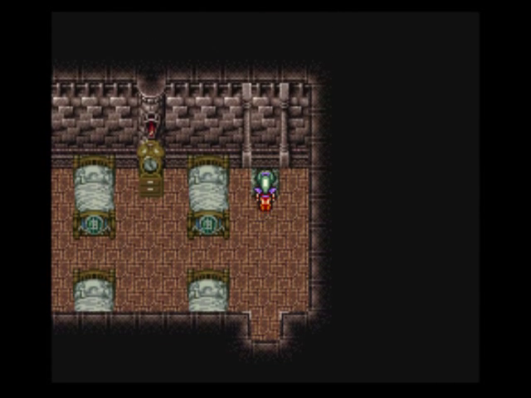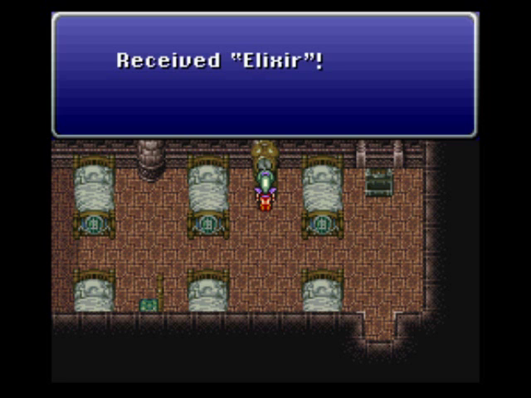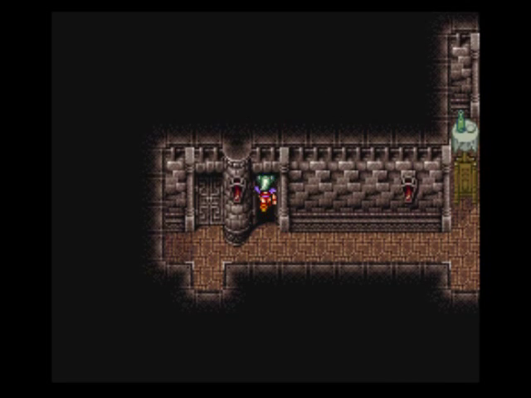place. But if we go into the knight's quarters, we have a chest here with an Aether, and we check out the clock, and we have a medicine cabinet hidden in a clock once again, a timekeeping medicine cabinet with an elixir. Alright, and that's all the treasure we can find here in Doma Castle.